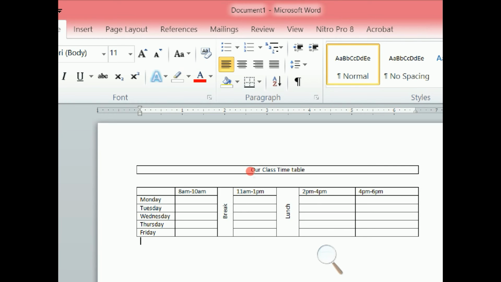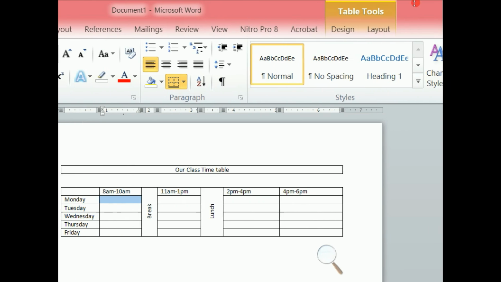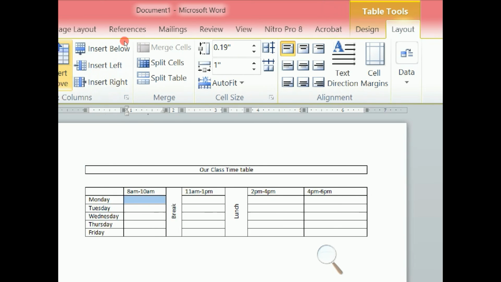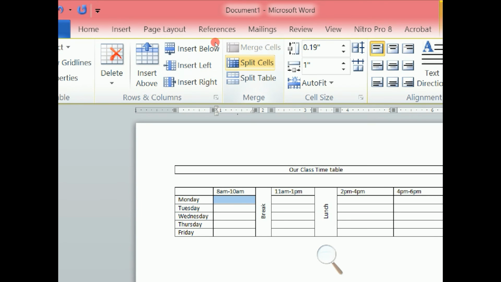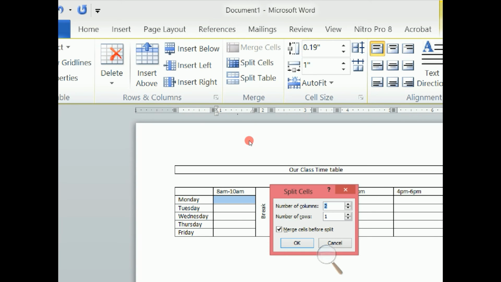So we have applied the merge and split option. So now, supposing on Monday that lesson is split into two, maybe paper 1 and paper 2. So we can click inside here to highlight this, go back to our layout, then you can say split cells, split into 2 columns and 1 row.